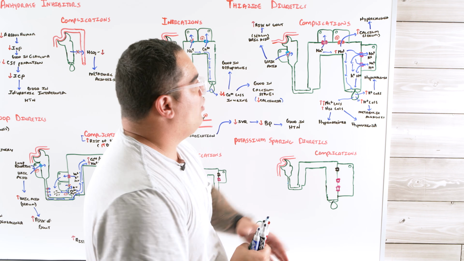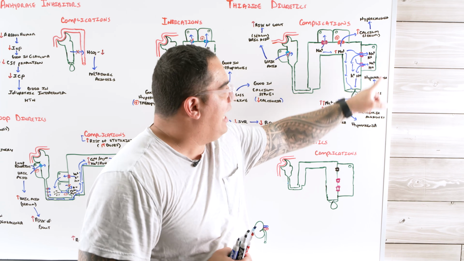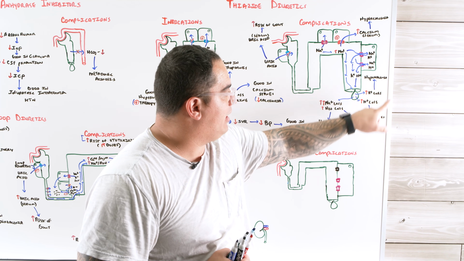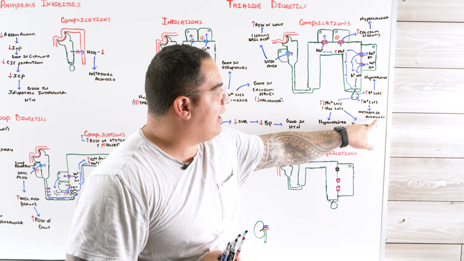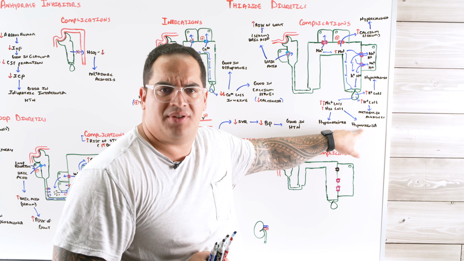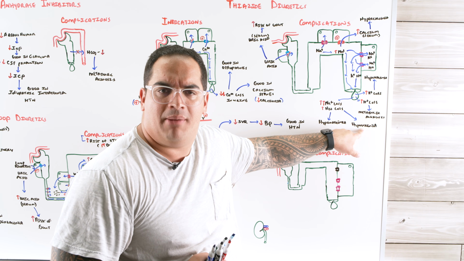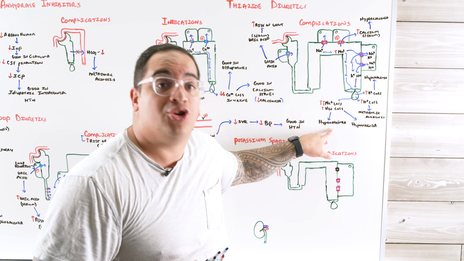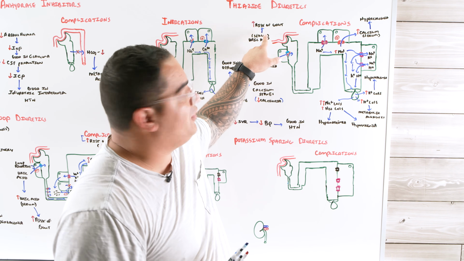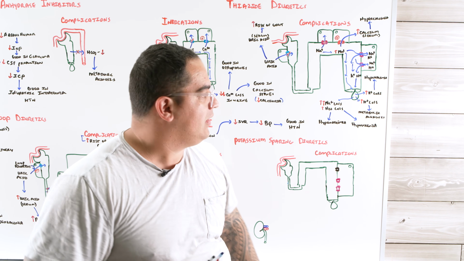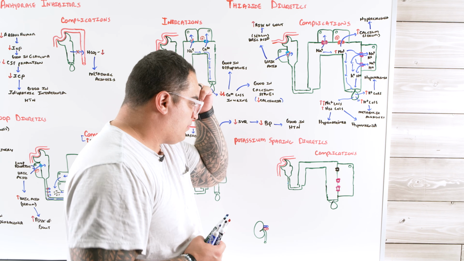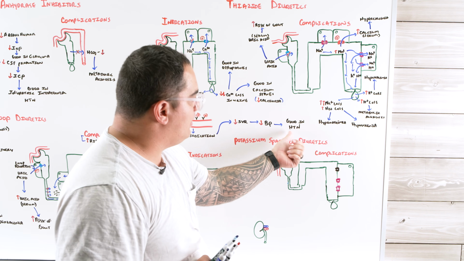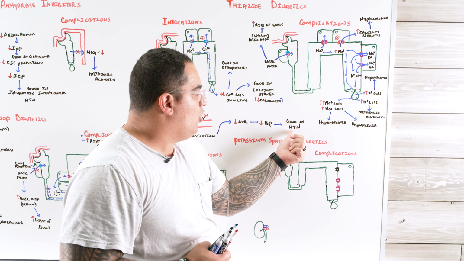And so these are the big complications that I want to watch out for. I want to make sure that they don't get too hypercalcemic. I want to make sure that they don't get too hypokalemic. I want to make sure they don't get too alkalotic. They don't get too hypovolemic, so in other words, decreased skin turgor, dry mucous membranes, hypotension, AKI. I want to make sure they don't get too hyponatremic as well, and they don't have any features of high risk of gout.